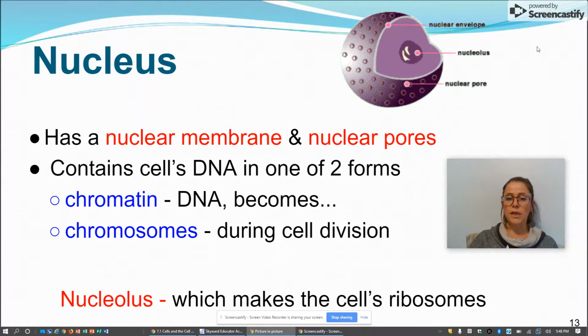Now, one organelle that you might not have on your chart that you want to add is the nucleolus, and that's this part right here of the nucleus. Now, the nucleolus is responsible for making the ribosomes, and it's important for us to know that because the ribosomes then go to make proteins. Enzymes are proteins. And we know that enzymes help decrease activation energy in our cells, and they help in every metabolic process that we go through.